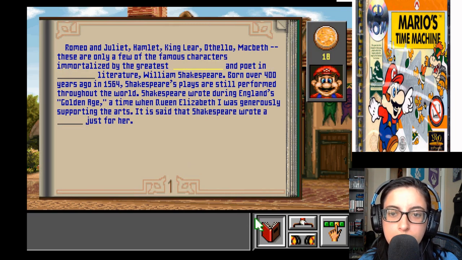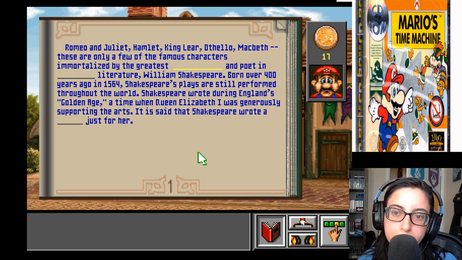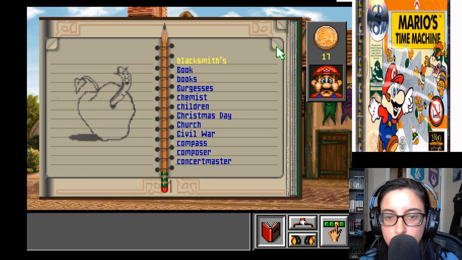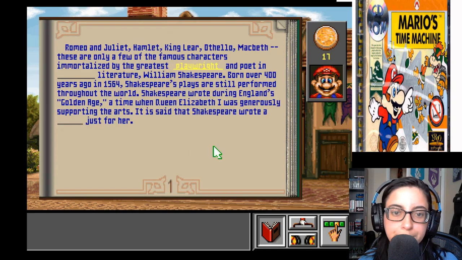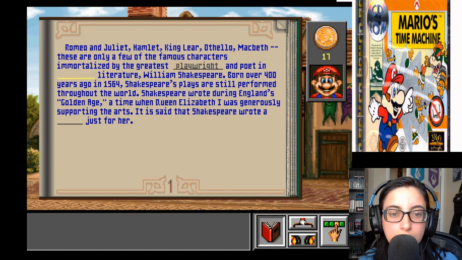Romeo and Juliet. Greatest blank and poet and playwright. Nope. Oh. Wait. Did I click on the wrong thing? What? What? Oh boy, now he's sad. I made Mario sad. This is some bull crap. It's very finicky. You can't touch anything. Playwright. Okay. Poet in blank literature. William Shakespeare. Hey, smiling again. Yay. Okay.